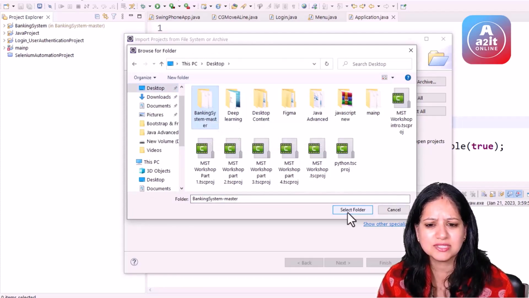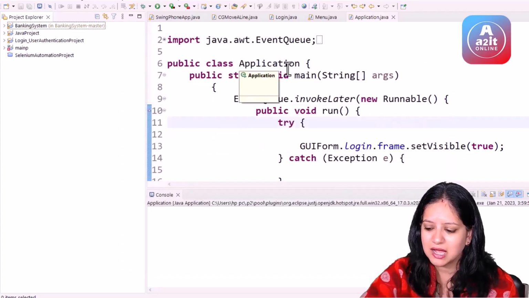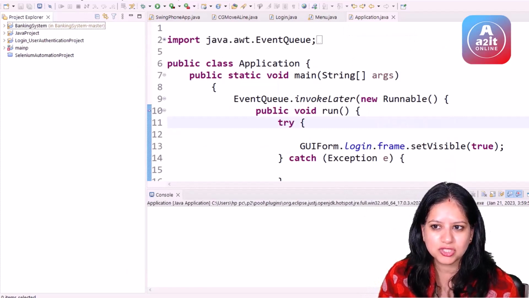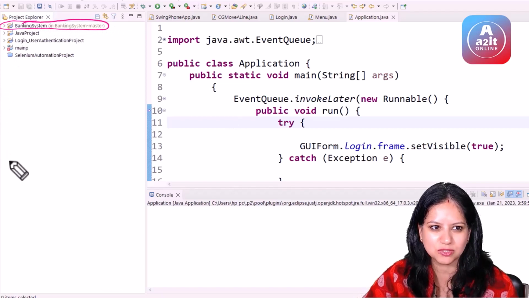You can then click on select folder, and then you will see that along with the other projects which are present in your folder, the banking system master project will be imported successfully.